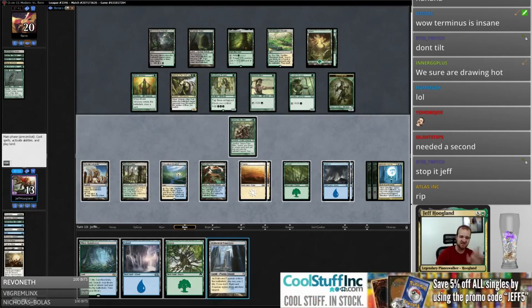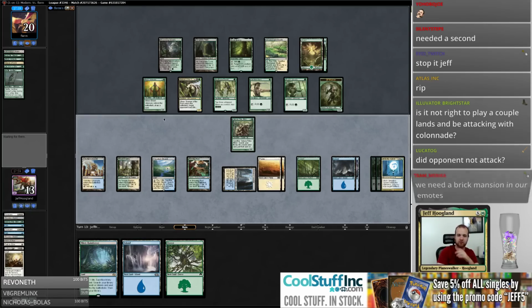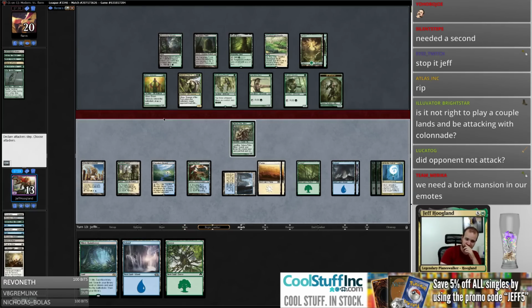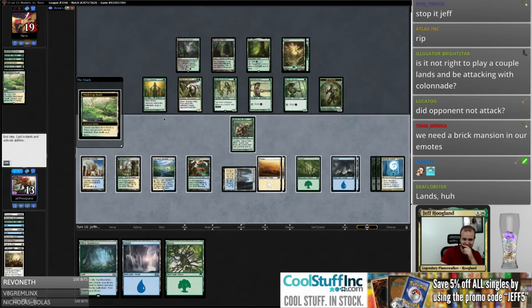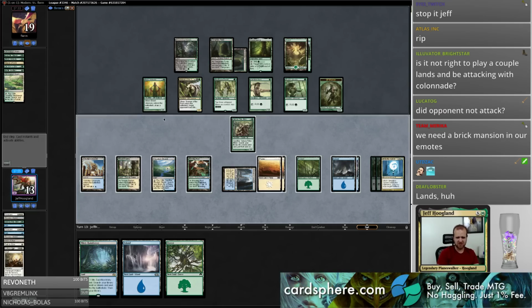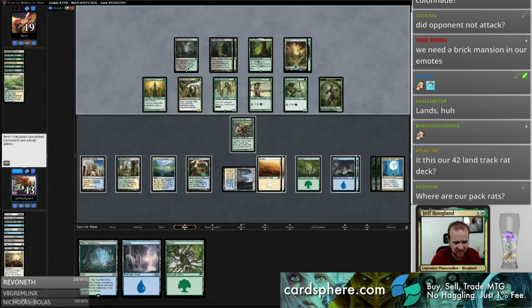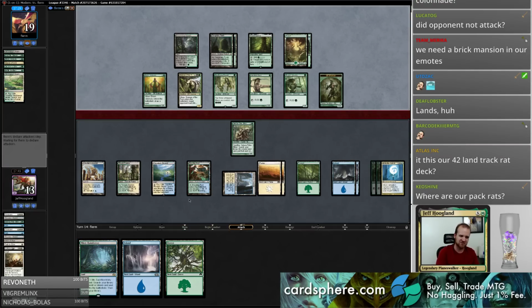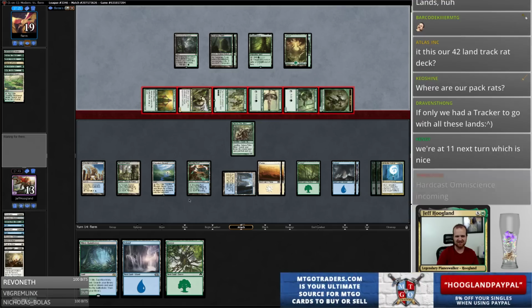Magic is an exceedingly low variance game that generally allows the better player to always win. There are 23 lands in our deck, and we have 5, 6, 7, 8, 9, 10, 11, 12, 13. We're actually not that far off. We're only at 13 lands in. I think it's like half our draws are lands. It's not, it's close.